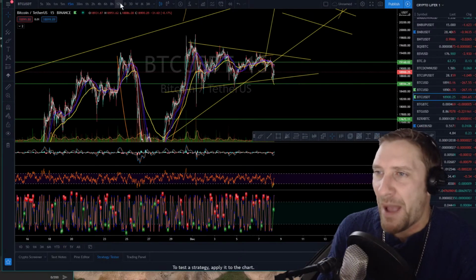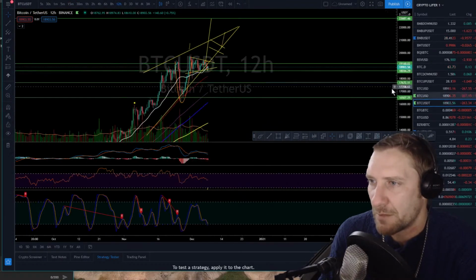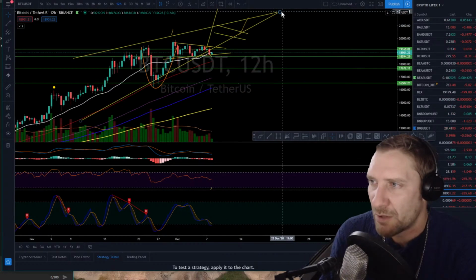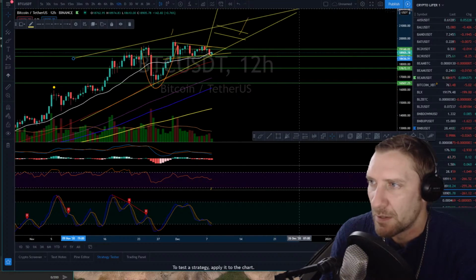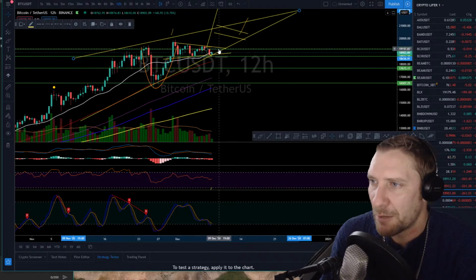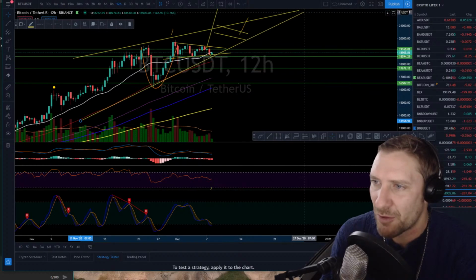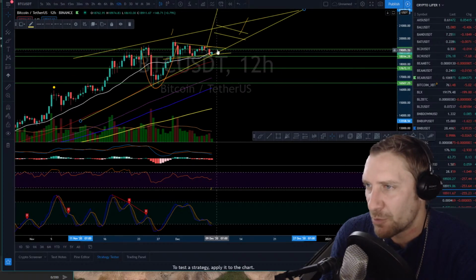So lower highs, higher lows, forming this wedged angle. Now we look at the bigger pattern that's at play, and it's this pattern right here, which is a falling wedge, rising wedge, however you want to call it. Now I do have to extend the pattern. That's okay. That's going to be a tough place. When we get up here, and it looks like we're either going to fall out of the pattern or fall into the pattern, that's going to be the line for me. So hopefully we get to the top one more time, and then we see where Bitcoin wants to flow.